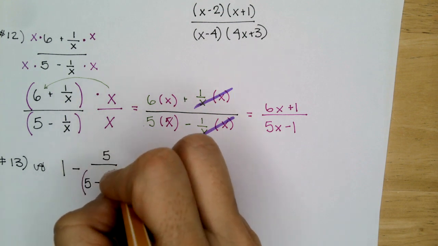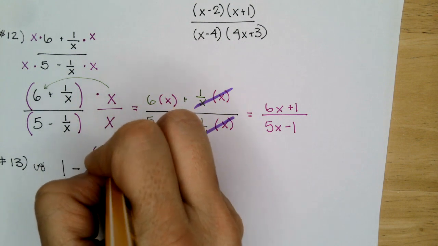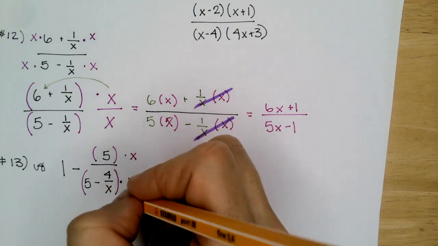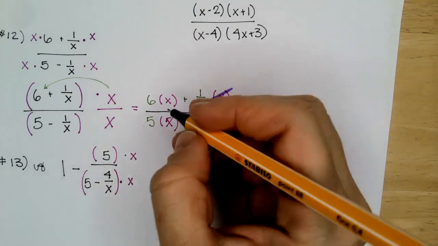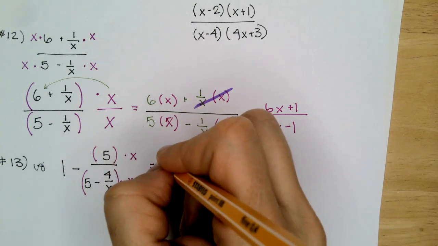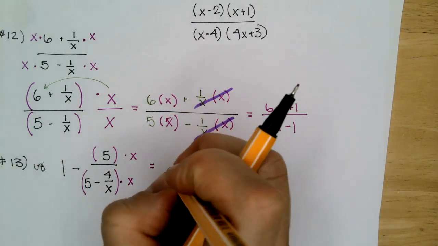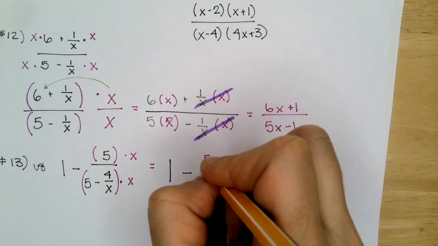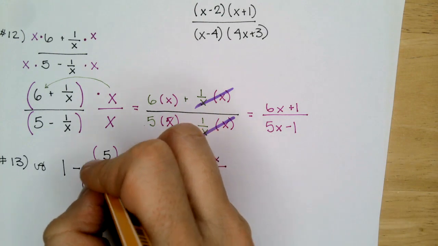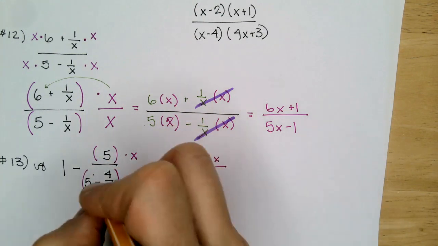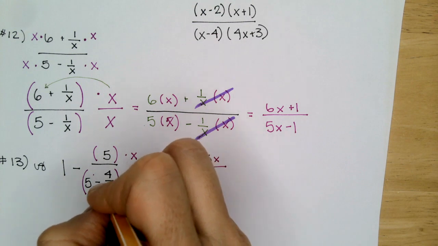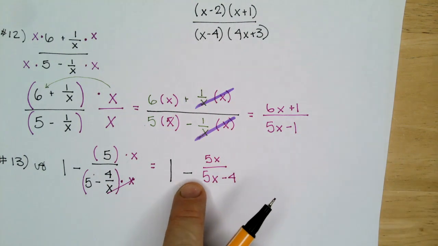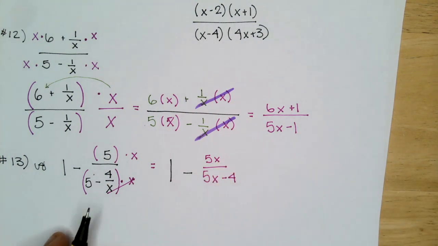I'm going to do the whole bottom of the fraction by x. Anything I do to the bottom of the fraction, I have to do to the top of the fraction, because x divided by x is just 1. So if I multiply both the top and the bottom, I'm maintaining the value of the fraction. So nothing happened over here to 1. We just have 1 minus 5 times x becomes 5x on top. Down here, 5 times x, because we have to distribute that x, becomes 5x. Negative 4 times x divided by x just is negative 4, right? Those two cancel. So now we have 1 minus 5x divided by 5x minus 4.